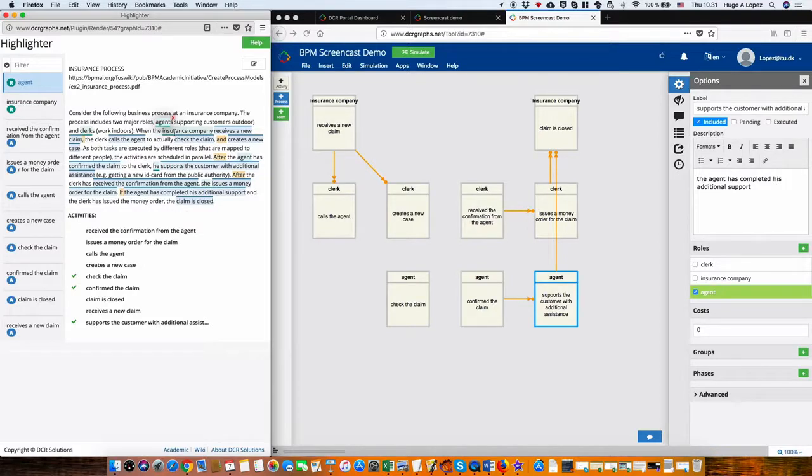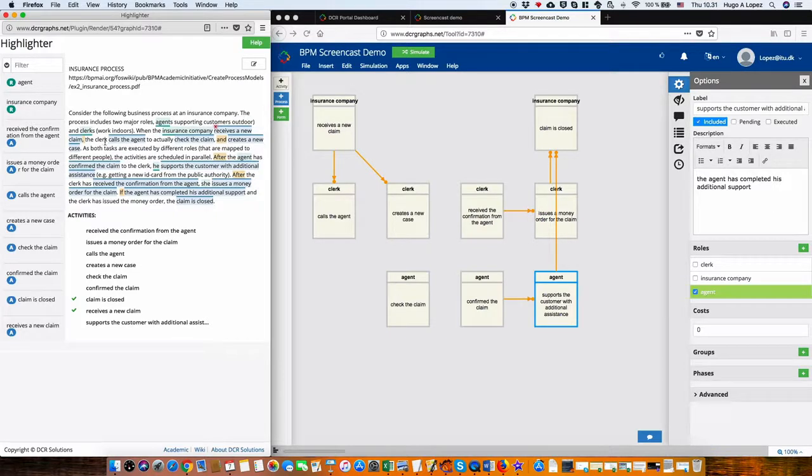Now, there have also been some implicit descriptions of roles that we have marked in the model. There can be implicit activities, and the implicit activities can be communication activities. So when you see this text, when the insurance company receives a new claim, the clerk calls the agent to actually claim and checks the claim, it has two subjects.